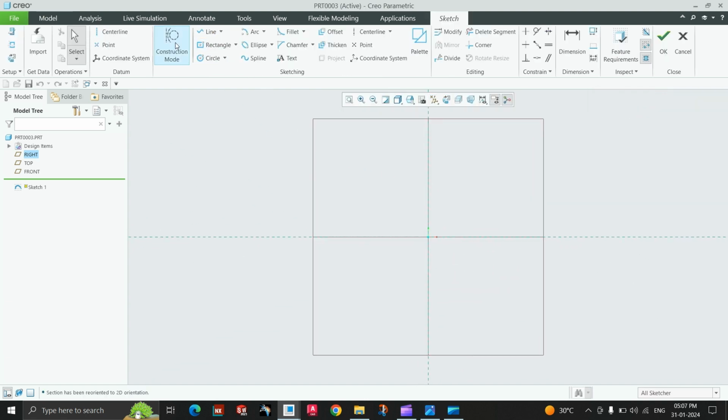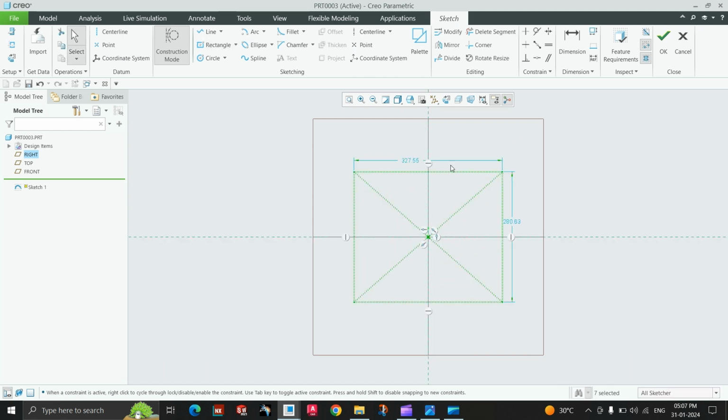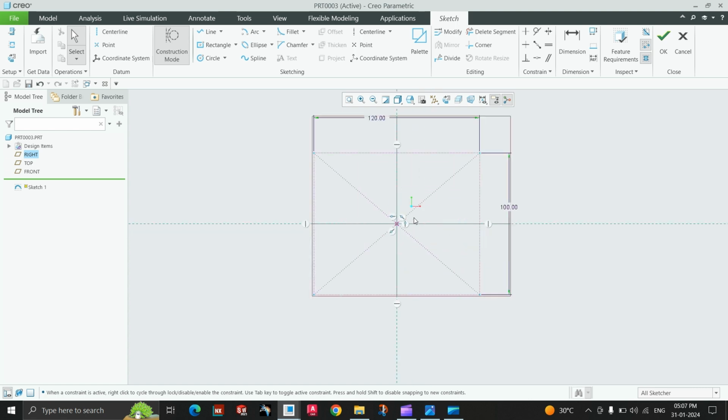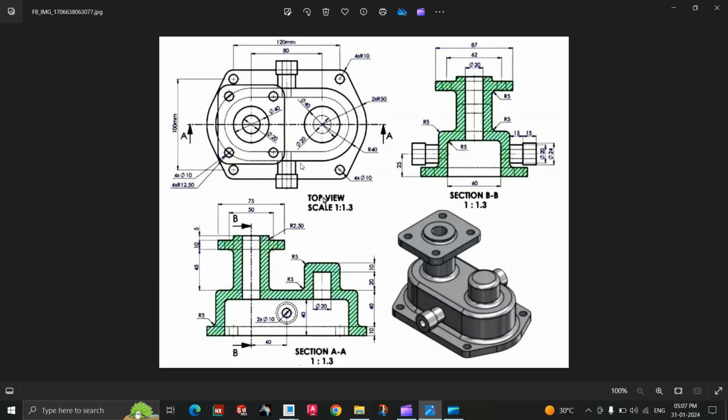Then we'll create one construction rectangle here with dimensions 120 mm and 100 mm. It contains 4 holes, so I'll make a hole here with a diameter of 10 mm. We can also see that it contains one arc with a radius of 40 mm.